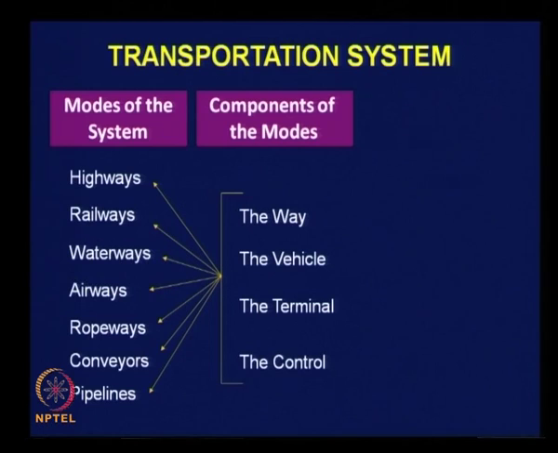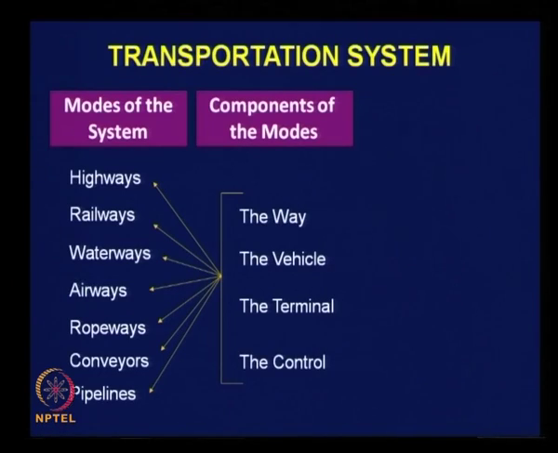You think of the way in respect of waterways. Do we construct the way, pathway for waterway vessels, boats or ships? It is just the identified water surface, the body of water. So we can term it as the route rather than a way. There is no actual construction taking place in formulating the way for waterway mode of transportation. In respect of airways, it is almost similar to waterways. We do not construct the pathway for airway transportation, we just identify the route.